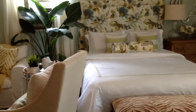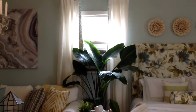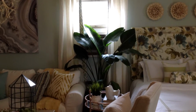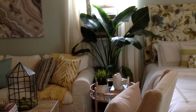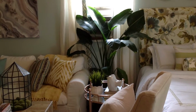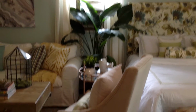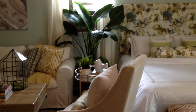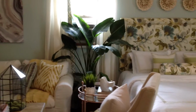So moving over into the living room area, and just before we get to the living room area, you will notice that I carried the window treatments over to this window as well. And I don't know if you can see, there's an AC unit that's literally behind that plant right there. And I tried to hide it as much as possible while still allowing the air to circulate in here. That's a good little takeaway that you can get from this. These are little things that you can do to disguise something ugly in a room.